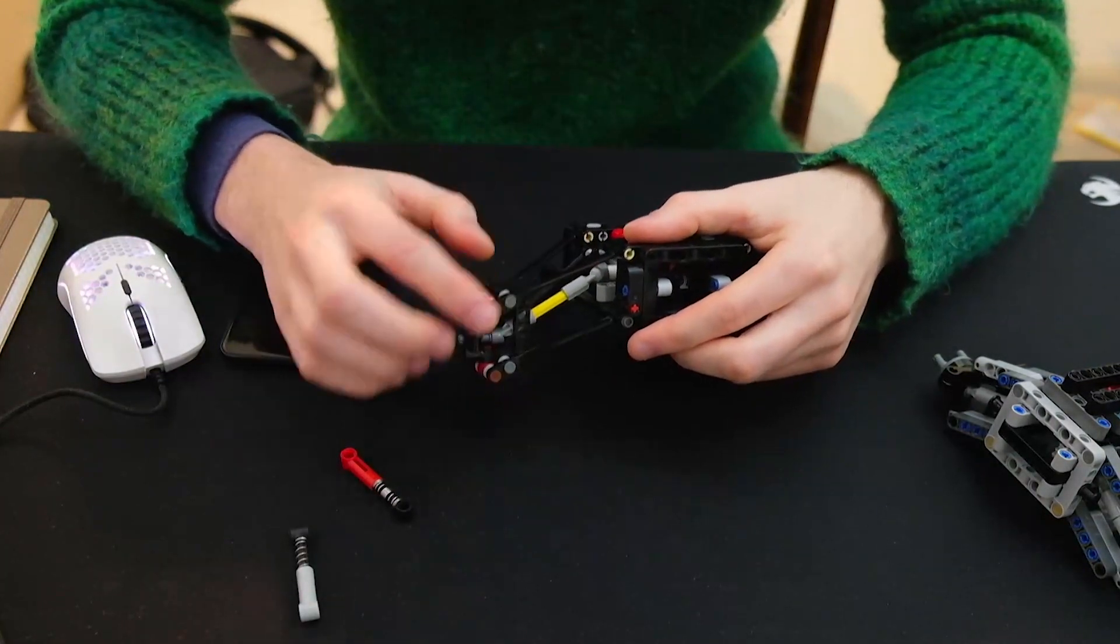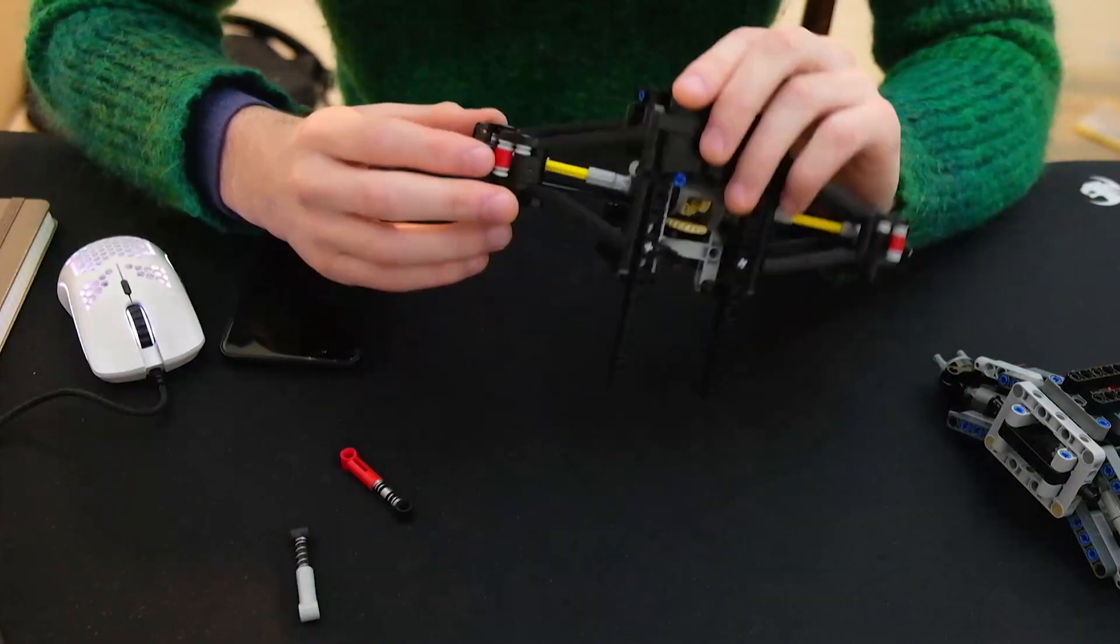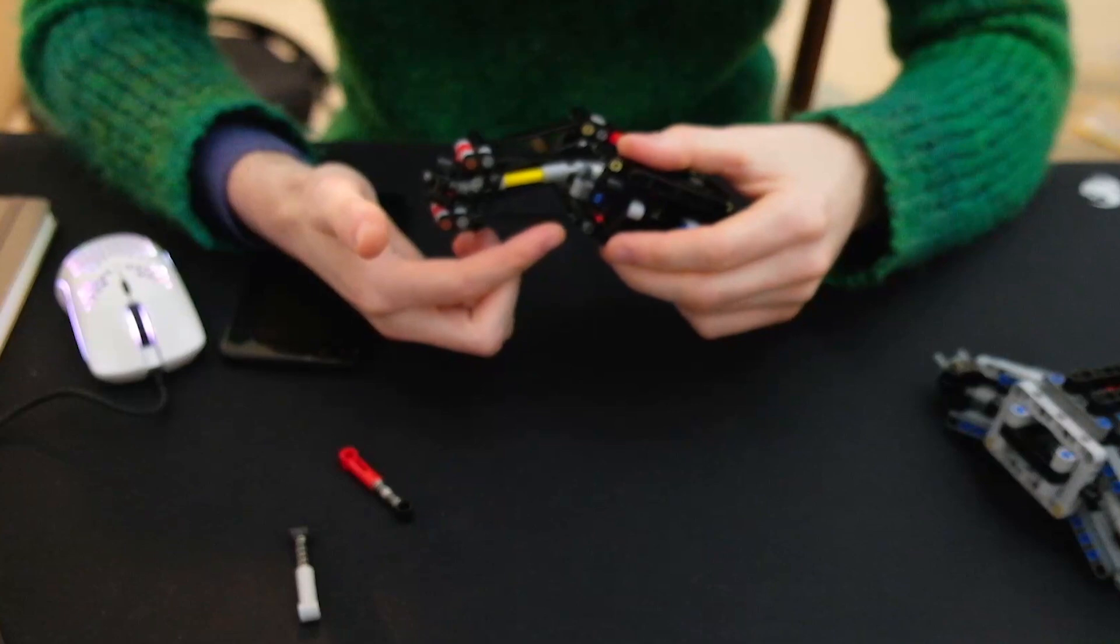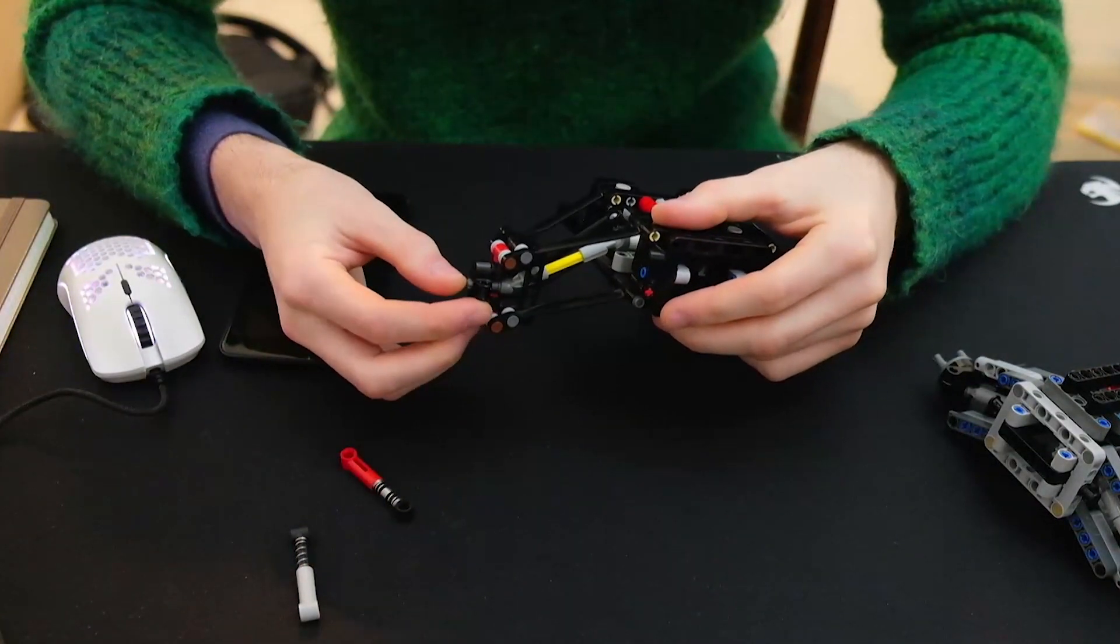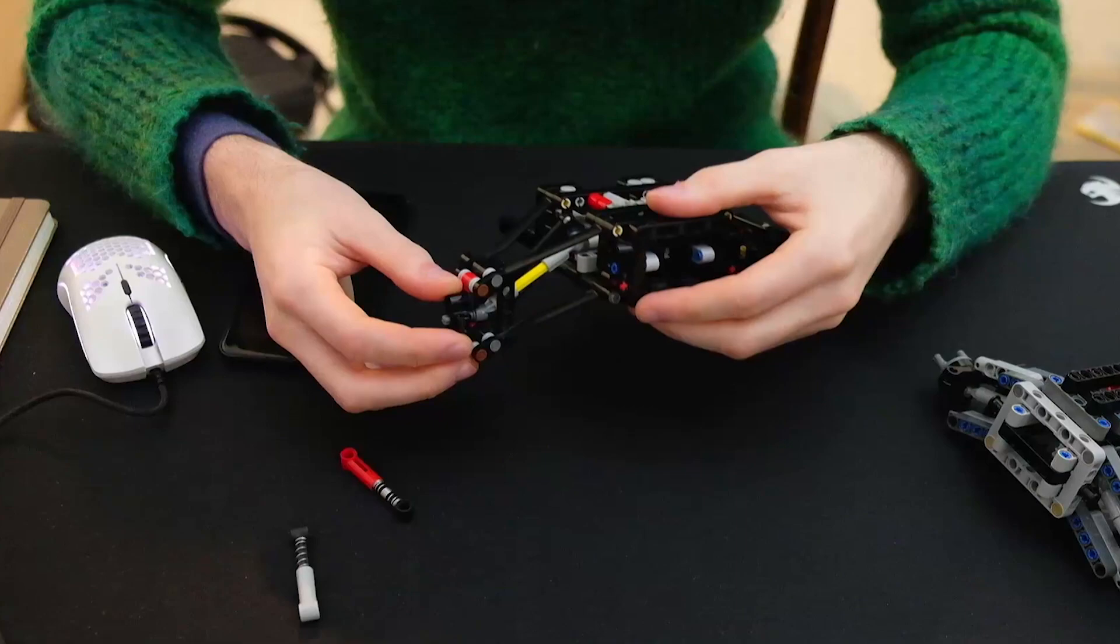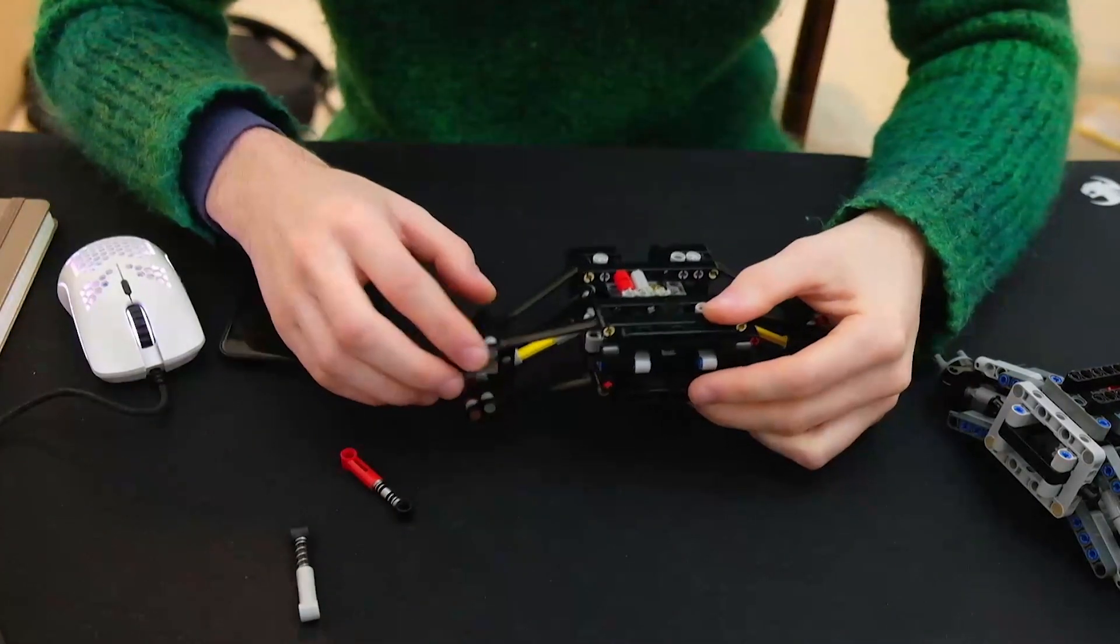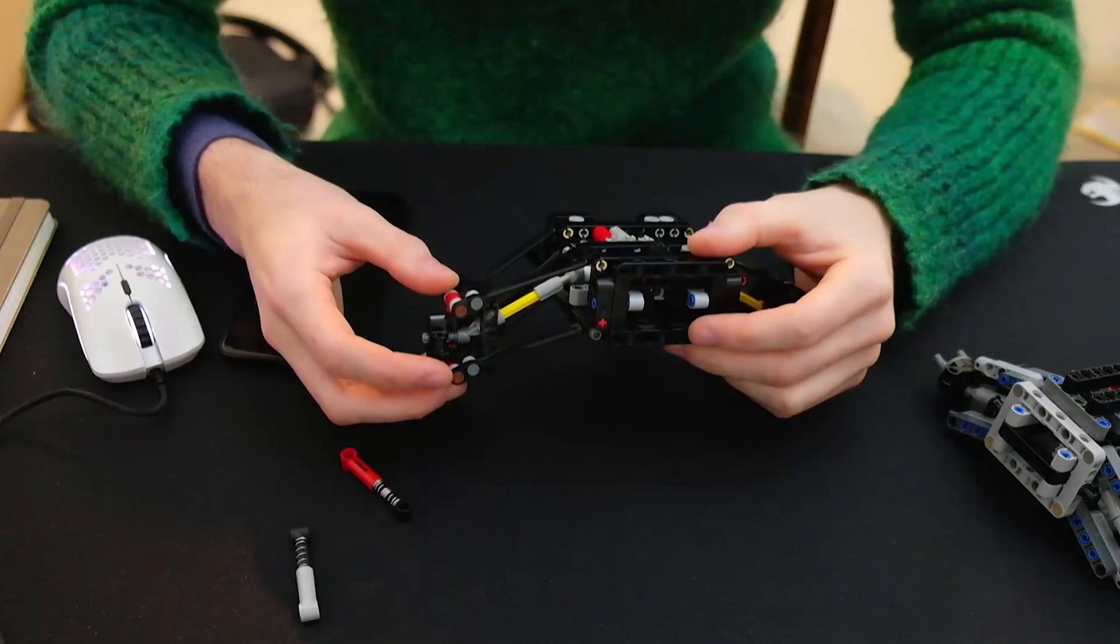The further that this distance away from this, if you think about it, if you have your pivot point right down here and the force is being applied at this end, the longer that distance is, the more torque is required to counteract the weight of the car and keep the vehicle suspended.